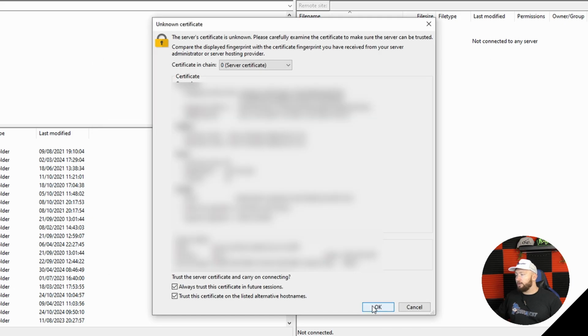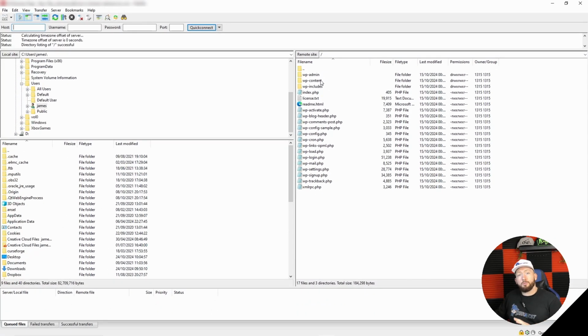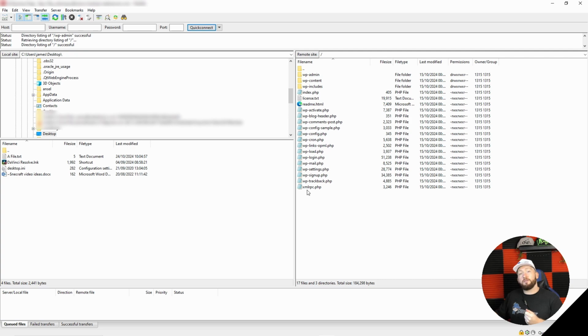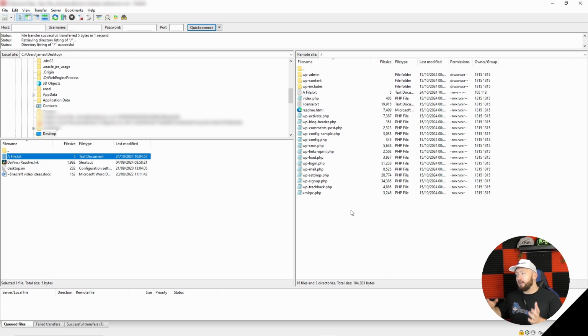Click OK on the next screen, and here you're going to find all of your documents on the right hand side from your website. Open a folder, double click on the folder symbol, and to go back, double click on the two dots on the top. To move files and folders between your computer or your website, it's a simple case of dragging and dropping. For example, if I want to upload a file from my desktop called a file, I'm going to drag it over into the section where I want it to be uploaded. If I want it to be uploaded into a folder, I would hover over that folder. Let go and it will simply copy everything over to your server files.